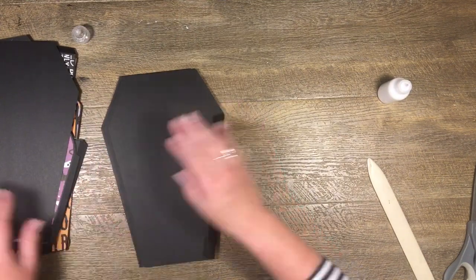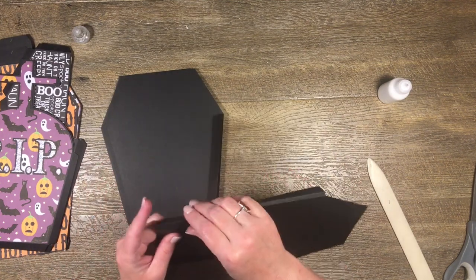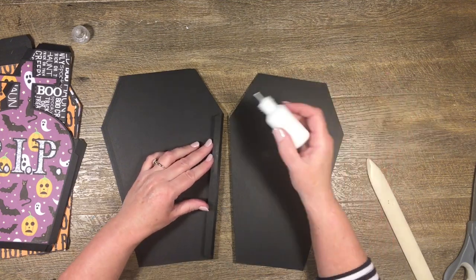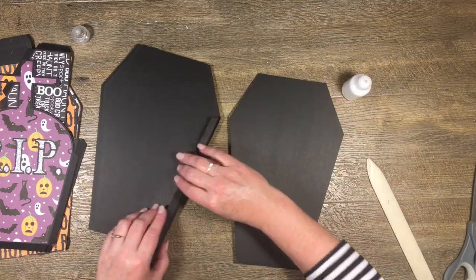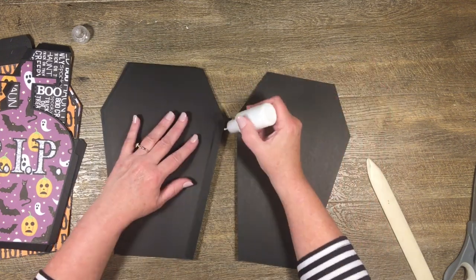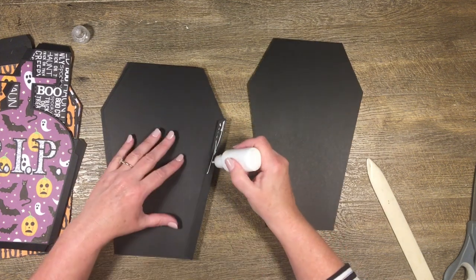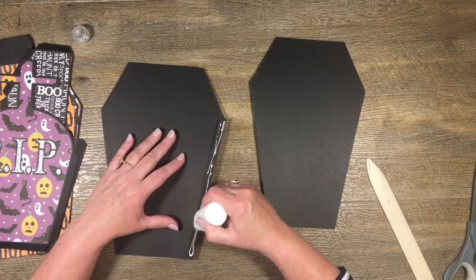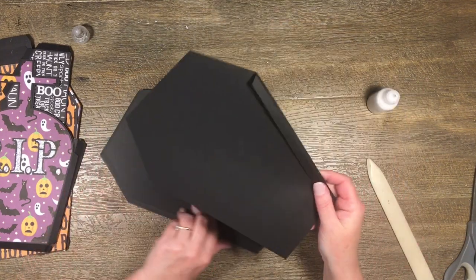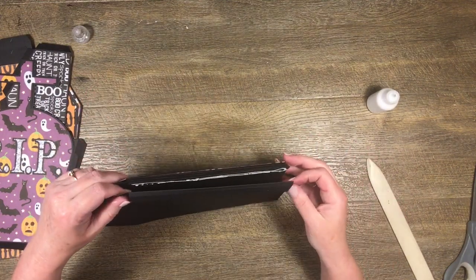And then do we have another one? Have another page. And we can just keep doing this for as many of the pages as we want to put in. Now, I'm not entirely sure how many pages I'm going to put in. So until I decide that, I'm not going to attach my back piece. So I'm just going to put some glue on this one. I'll just do this for now, I think. And again, I'm going to flip this one over and attach it to this one. Got glue on my finger.